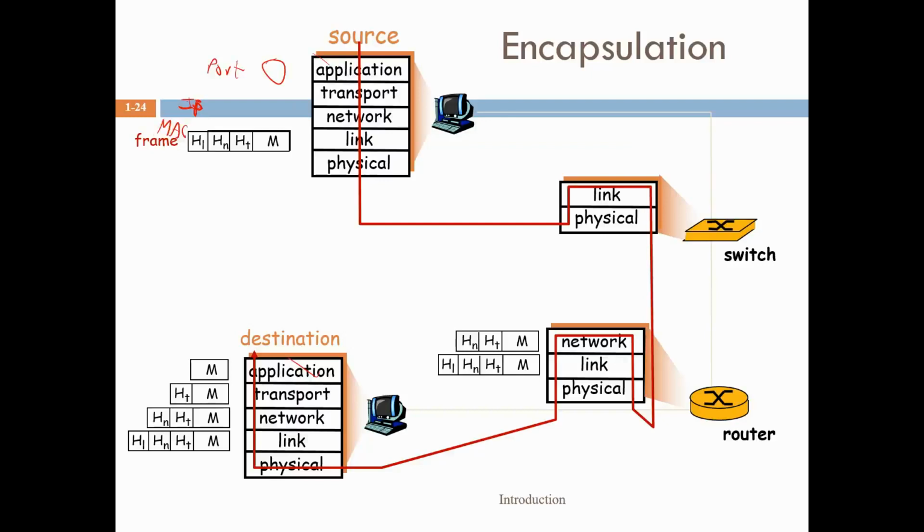So the network layer adds source and destination IP address. The source IP address is that of the source, and the destination IP address is that of the final destination. On the other hand, the data link layer will add the MAC address of the source, and the destination MAC address will be the MAC address of the switch. Okay, because the data link layer defines only what is happening over a single hop. So when the source generates a packet, the next hop will be the switch, meaning that it's going to send this packet to the switch, and the packet will contain the message and all the headers.